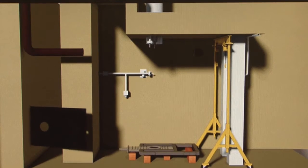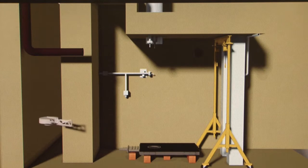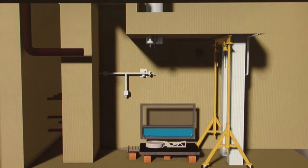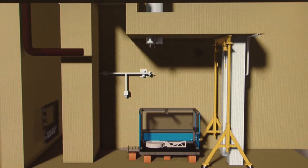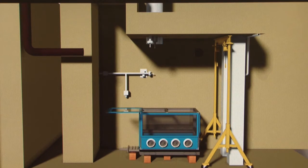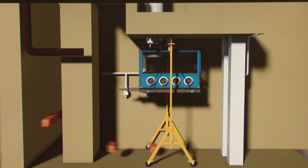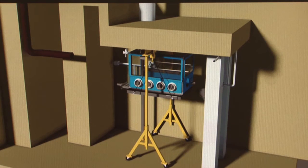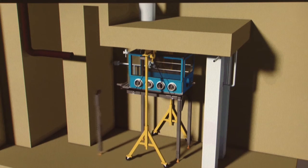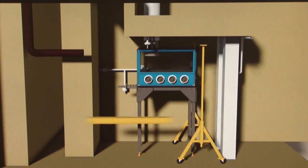Here we have the parts and pieces of the enclosure coming into the room: the knife gate valve, the stainless steel plate in the bottom of the enclosure — that's over a thousand pounds in itself. Here's the cap that goes on top of the distillation vessel and the walls. The concept is that we can sling underneath this, hook it up with our gantry crane — which is designed just for the room, small, made out of aluminum, with two two-ton hoists. We lift that up into position, hook it up to the DNI tube which comes down out of the hot cell from the top, and we can bring the legs in and bolt them into place. By doing this we're then able to remove the crane, get everything out of the way, and bring the vessels in and hook them up.